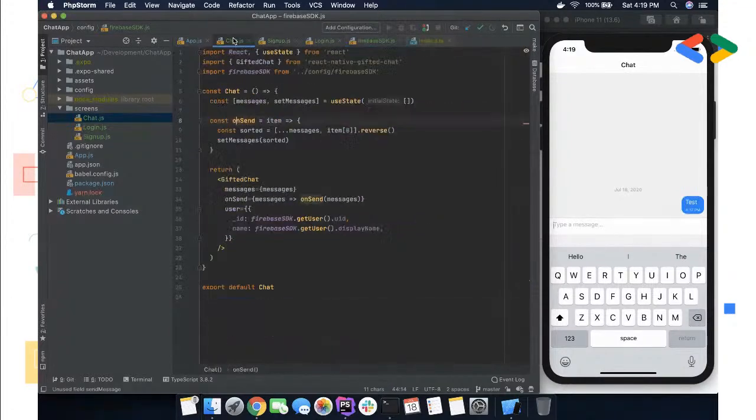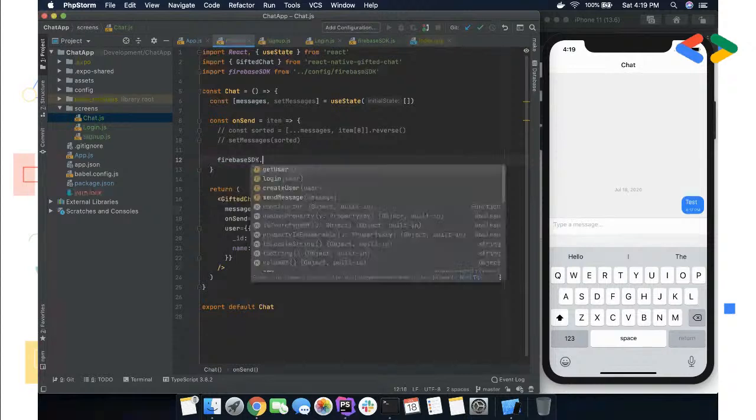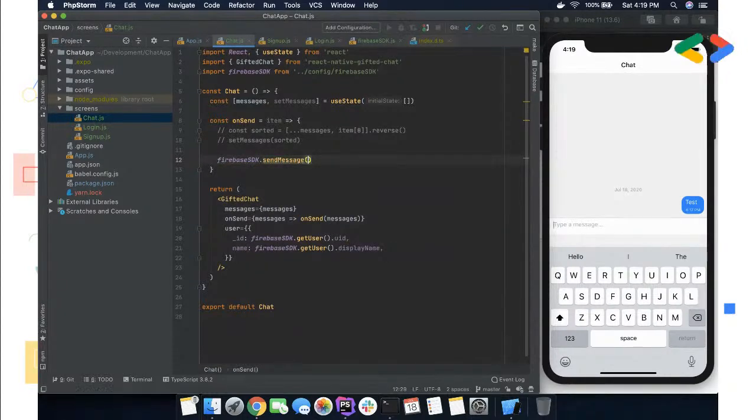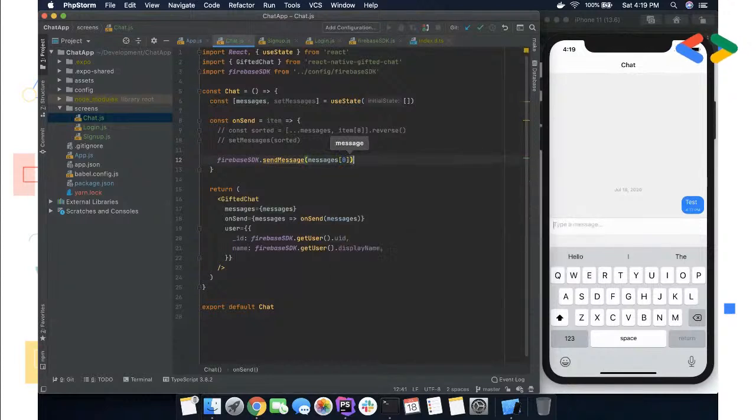So once that's ready, we go back to our method over here. So instead of using this, we will want to use our Firebase SDK dot send message and use one message. Since it's Firebase SDK, we're going to be using async.